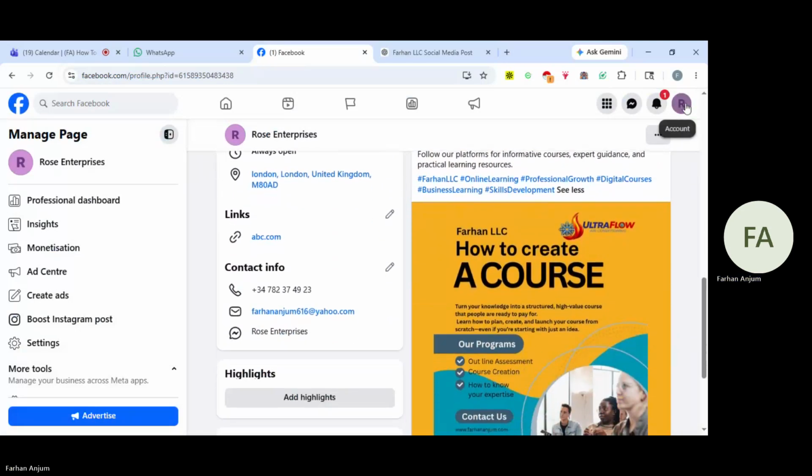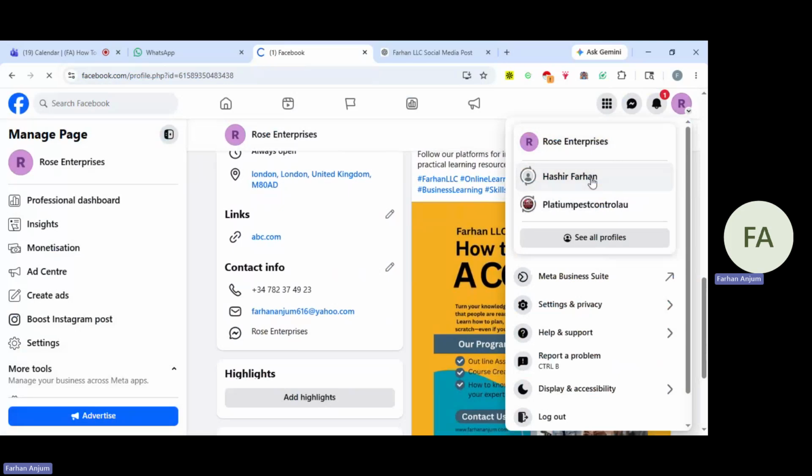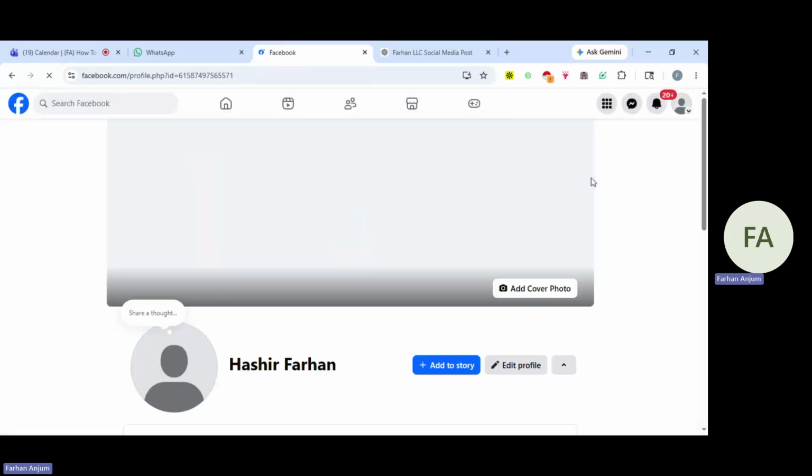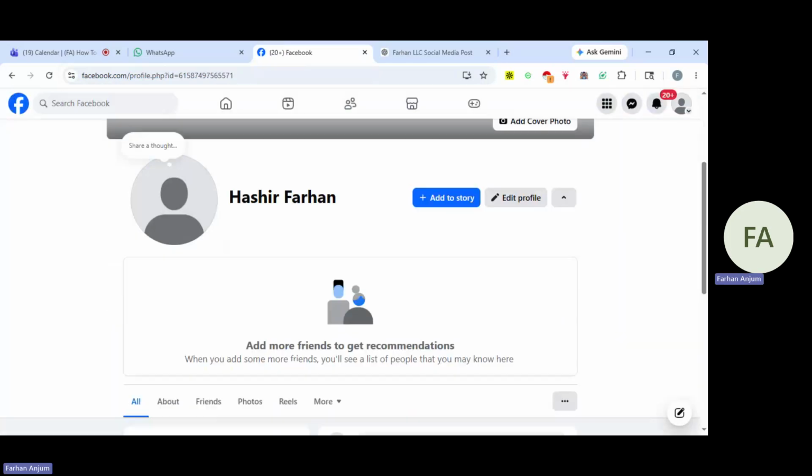Once all of this is done, there's another thing I'm going to do. I'll go back to my personal profile, and my next task is to join some of the communities where I can offer this product to people who are looking for a service or product like that. For example, if I'm interested in selling my courses, I would go and write into the search bar, paid courses London.